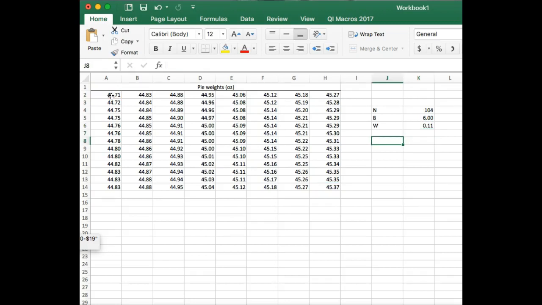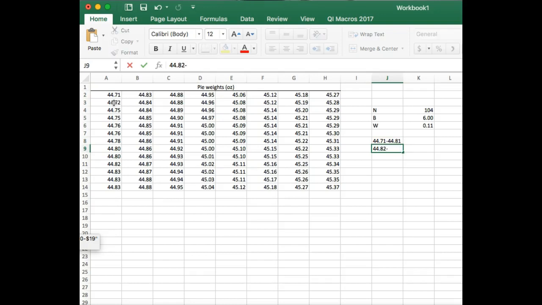Cool. Now what I'm going to do is make data labels for my data. So our minimum observation right here, 44.71. So we're going to go from 44.71 to, 0.71 plus 0.11 is 0.82. To keep me from having potentially duplicate observations in bars, I'm going to go down just a little bit on my observations. So this is going to go to 44.81 instead of 82. I'll start the next one at 44.82.